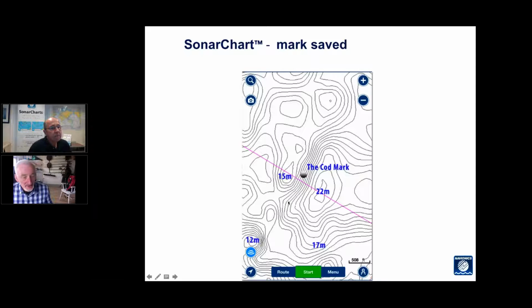Now, of course, this means that in future, when we're using this product, SonarChart, we can find similar areas like that in other places that are very likely to produce fish, and it's something that we couldn't see on the standard charts that we had on our existing machines.